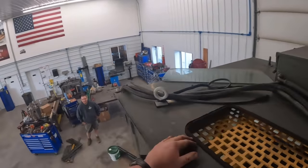Sitting here at the back of this, you guys see that tag? That's supposedly what the Army paid for this thing. I sure hope they didn't pay that much, but it says $256,000. That would have been in 2003. A lot of money.